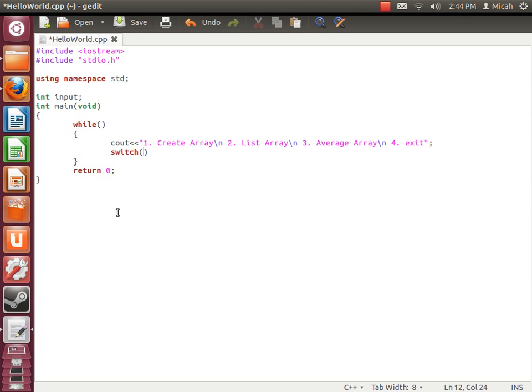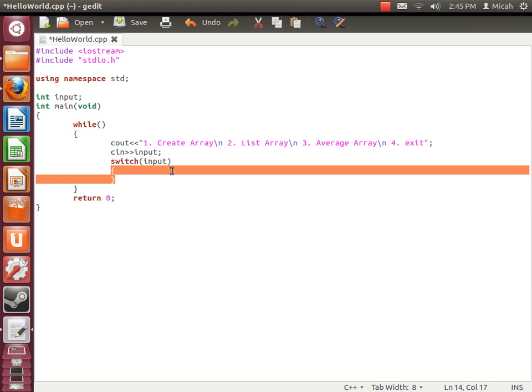We want to put the variable input, which we will get from a line of code that I haven't added yet. So we'll put the input into the input, and then we switch on input.